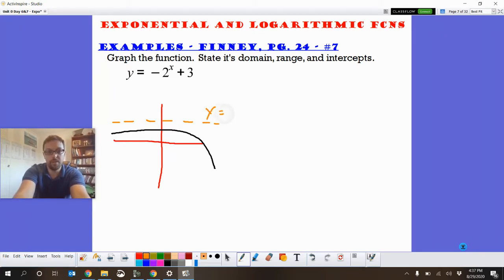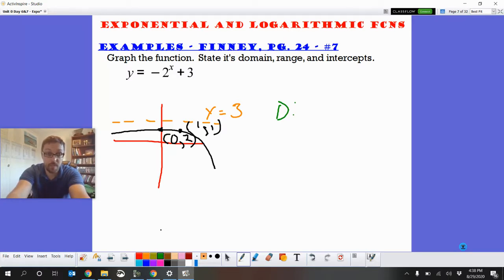So line y equals 3. So it has this point right here at 0, 2. And it also has one more point, which is when you plug in 1 for its exponent, it has 1, 1. Sorry. Again, I need a break for the day. This is all I can do.